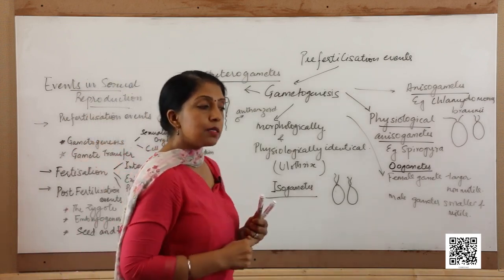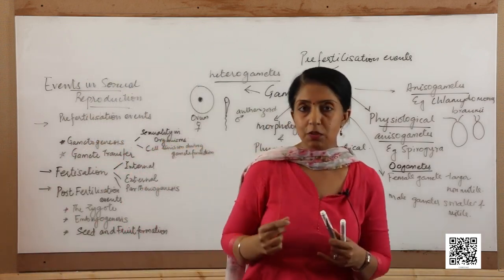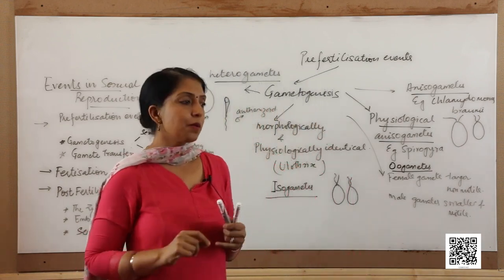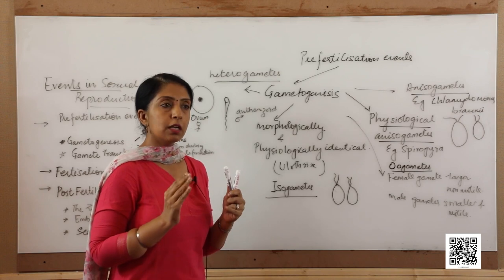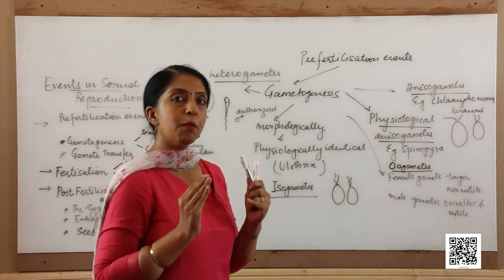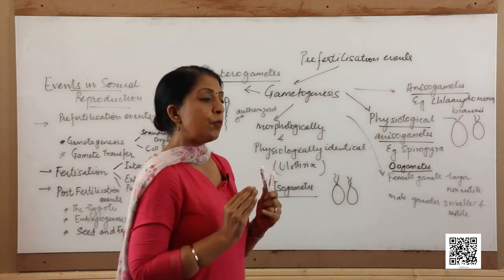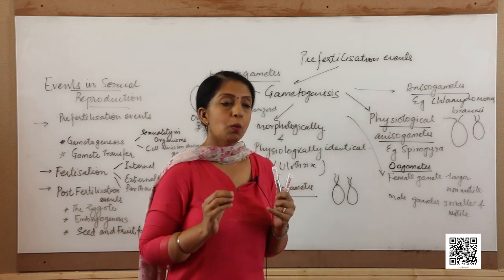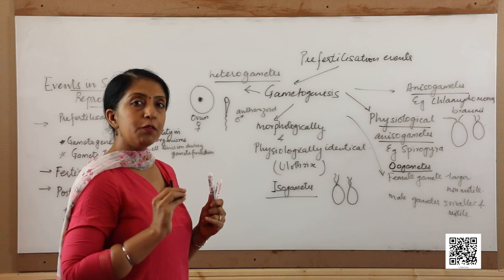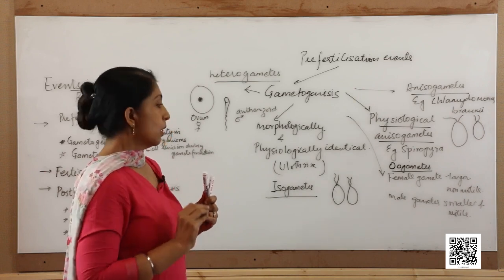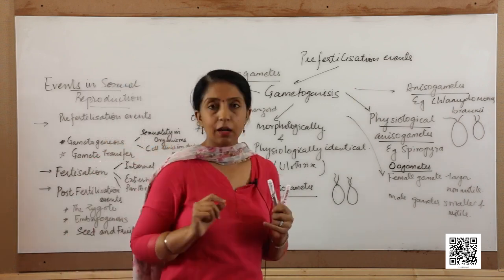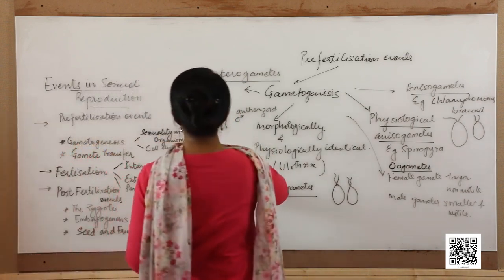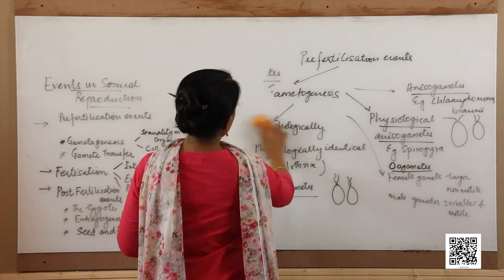After this, let us move over to the sexuality in organisms. Now, how is the sexuality in organisms defined? There are certain organisms in which the gametes are derived from parents which are morphologically the same. Rather, we can say when the gametes are derived from the same parent, those kinds of organisms are called homothallic, and this can be seen in certain lower algae.